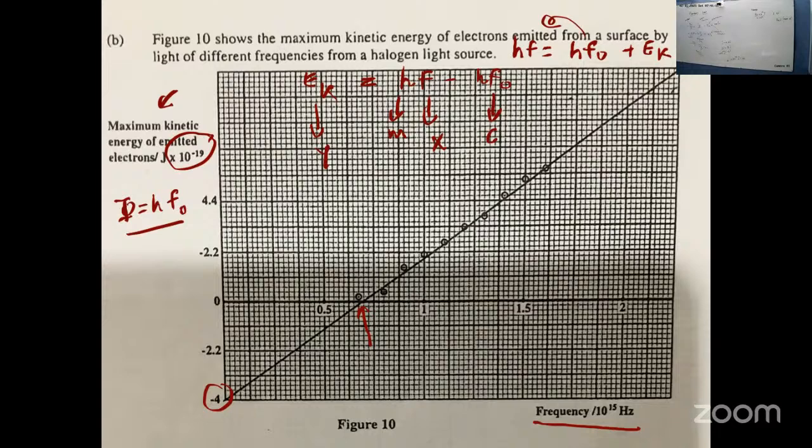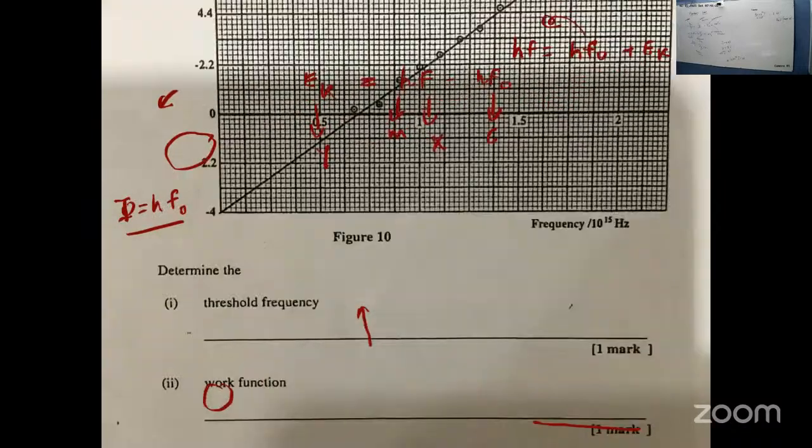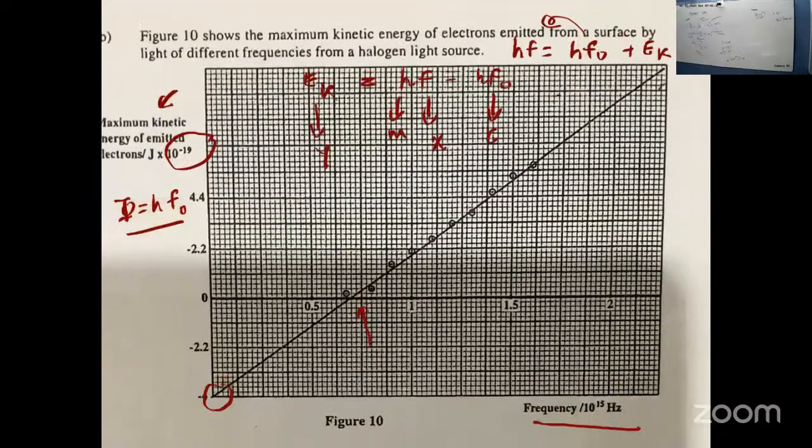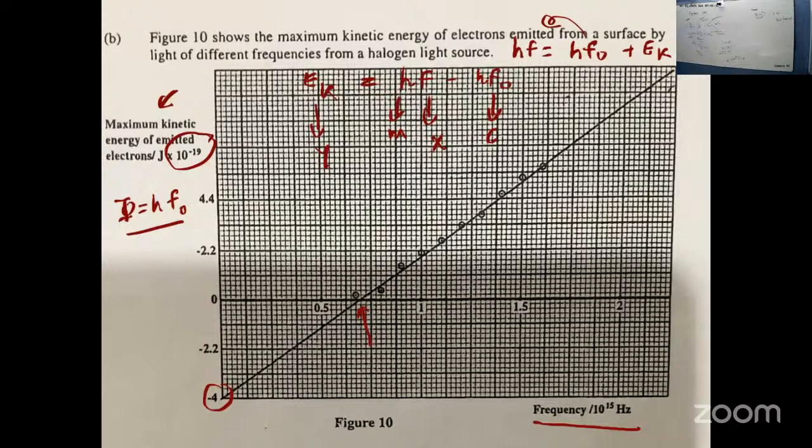If we read off that, remember we don't know h. Nobody asked us to find that later on. We don't know it, but it should be a close answer. You should get f naught from right here. I get the exact same thing. I get 0.59.